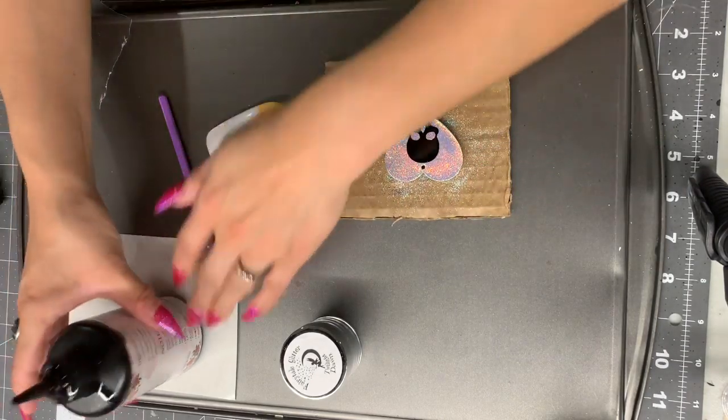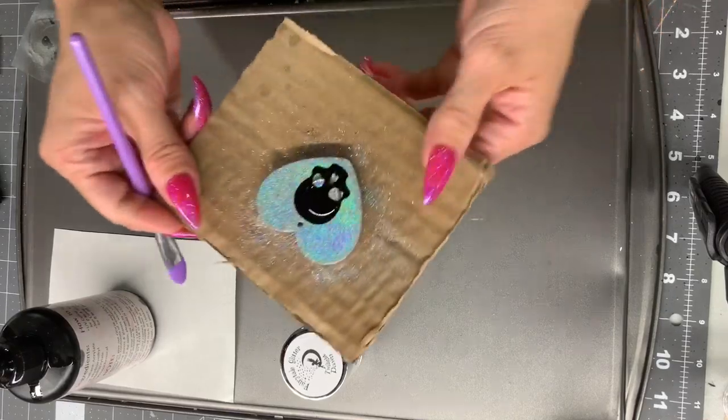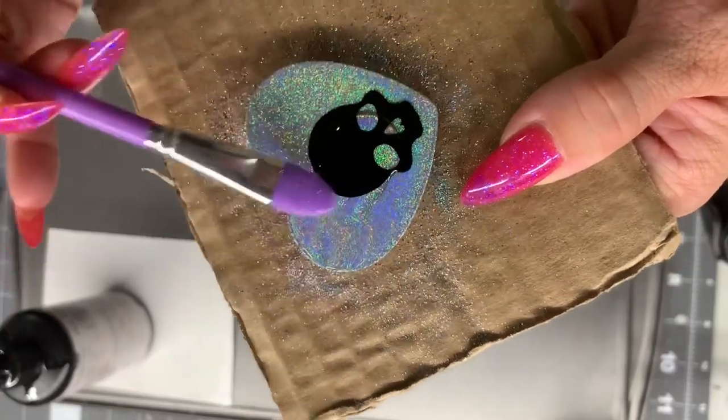Now I'm going to go ahead and apply my last coat of UV resin. Let me show you how much I start off with, like a dime size. And I'm just going to spread the last coat.